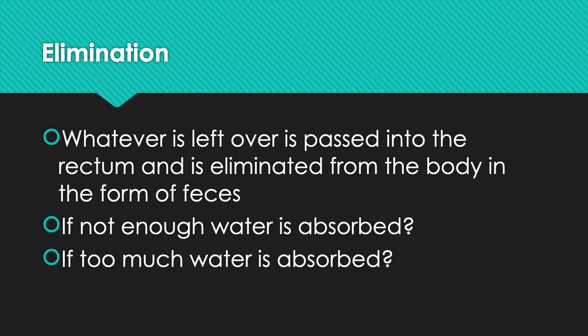That takes me to elimination. Elimination occurs in the large intestine. Whatever is left over is passed into the rectum and is eliminated from the body in the form of feces. Okay, so that's how we get rid of any of the chyme that's left over, that doesn't have any nutrients left in it.